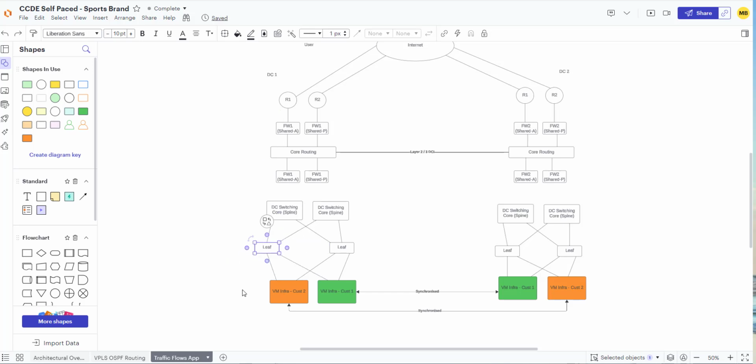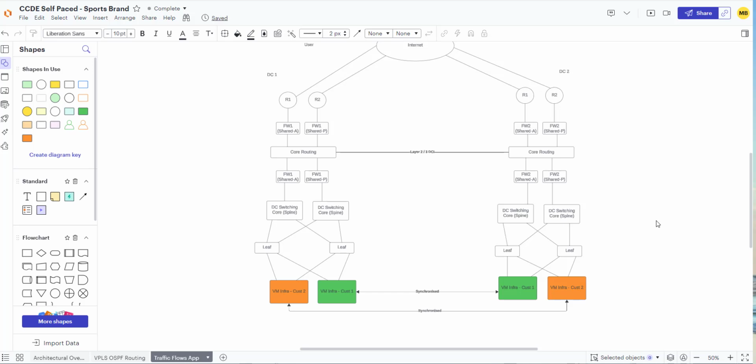So the layer 3 out for the fabric inside the data center might go from a leaf, a border leaf node, or it might go like so, or it might come up from the spine like this. And there are different ways to achieve that with different vendors' equipment.